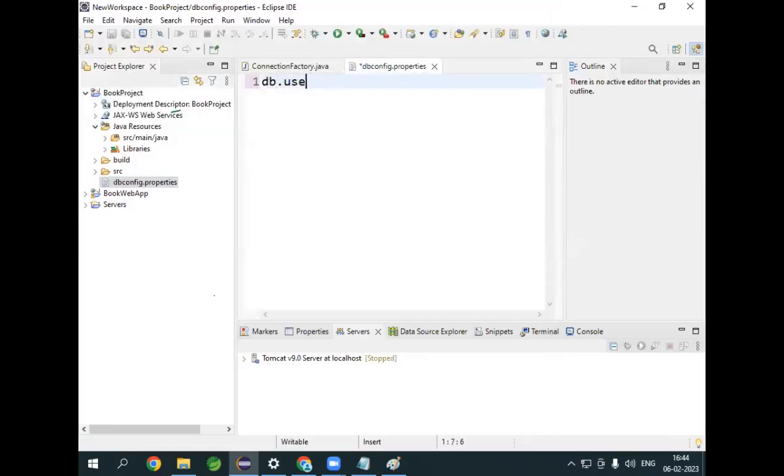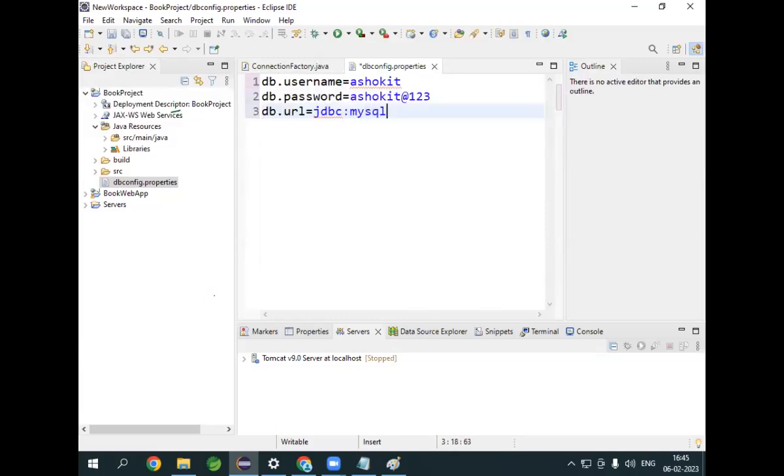I'm going to specify db.username is equal to some value. What is the advantage of going with the properties files, guys? We are not going to hard code the values. Tomorrow, if my password is modified, I need not touch my Java program. URL, that is JDBC colon.